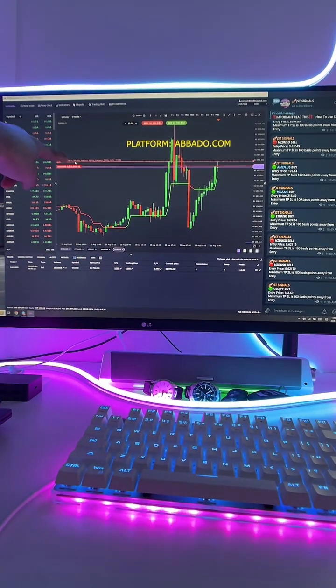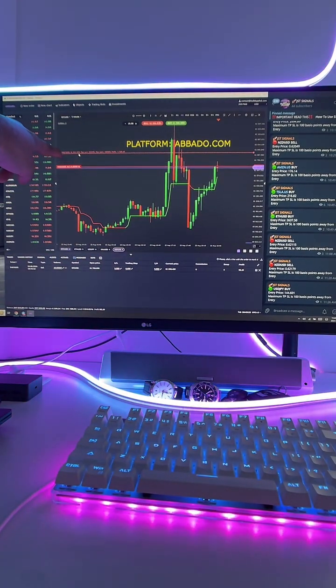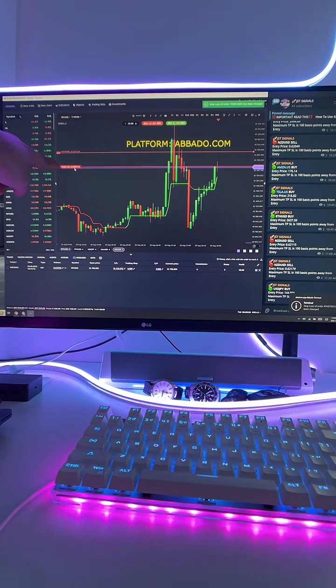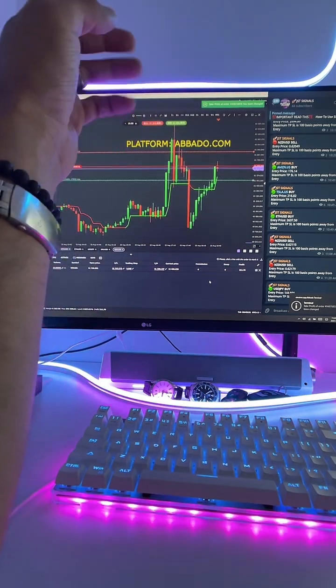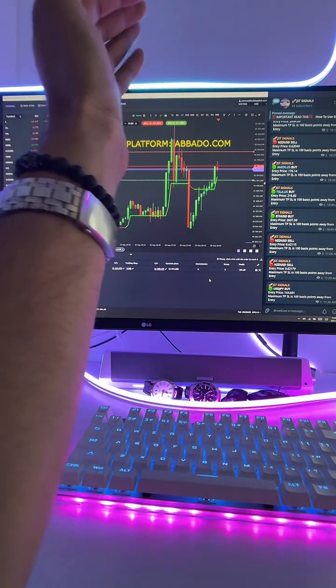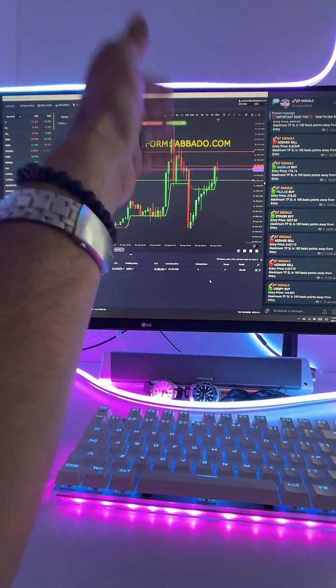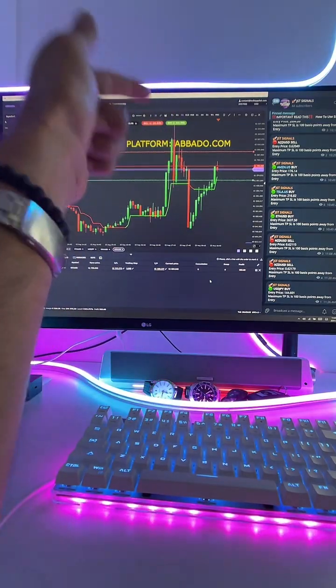On a bottle, it's very easy. I just click and drag my entry up right here to 2000. I'm going to click and drag my entry down to about 2000. There we go. Now I've set my stop loss and my take profit. And now we're just going to let this trade ride out and let's see what happens.